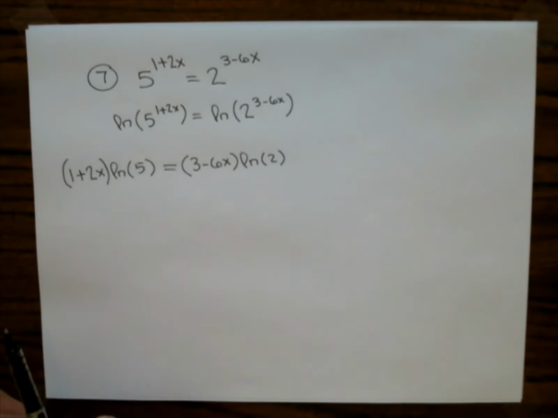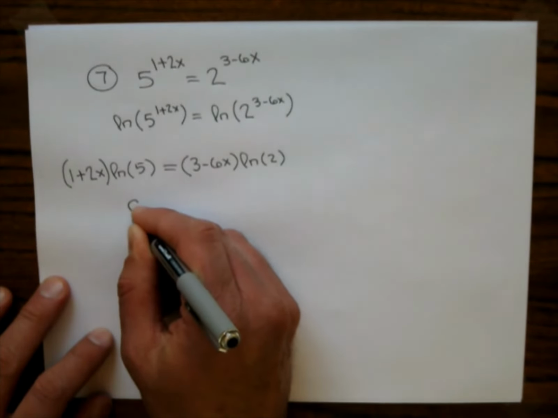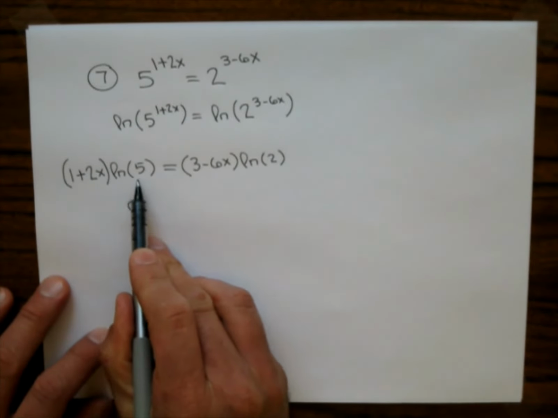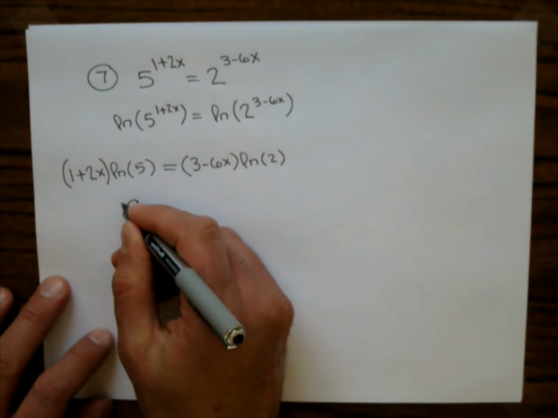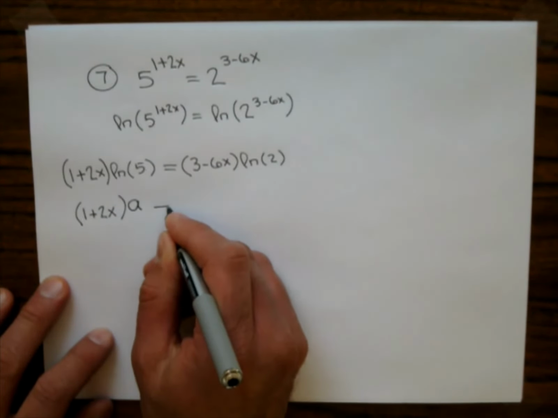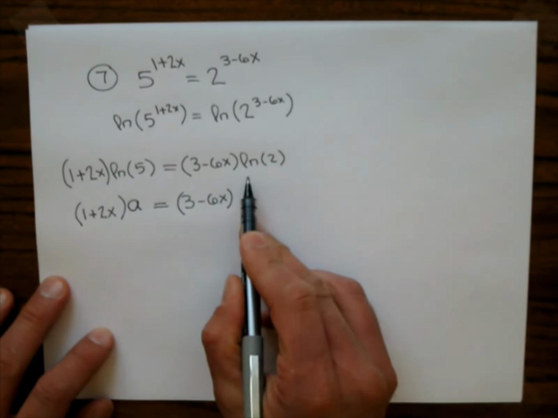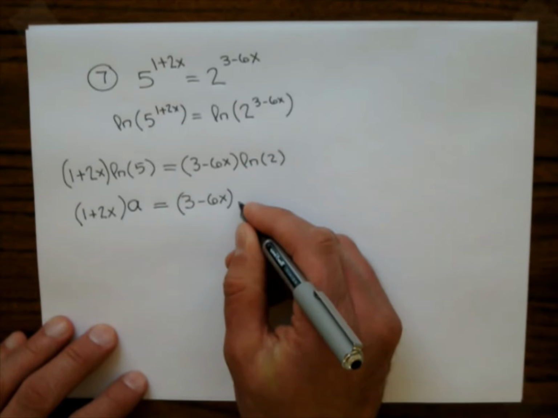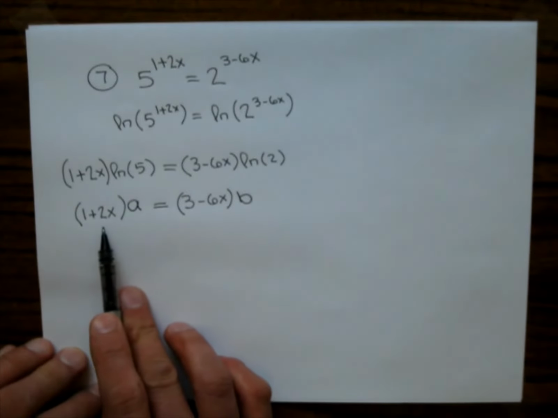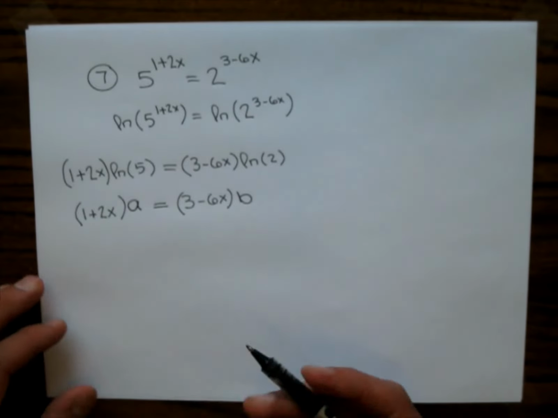So what I'm going to do is say ln 5 is going to be equal to some number a. I'm doing this so I don't have to write all those symbols every time I write that one number ln 5. You don't have to do this substitution thing. I'm going to do the same thing: I'm going to let ln 2 equal b. And now I don't have to keep writing logarithms, and I'm going to solve for x by first distributing the a and b into those parentheses.